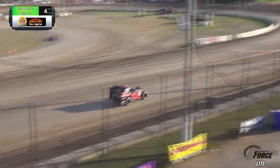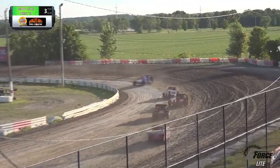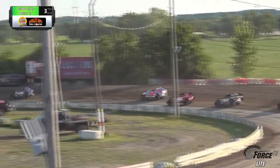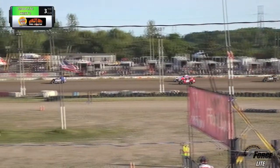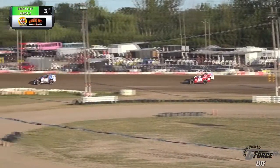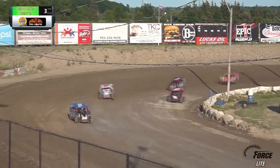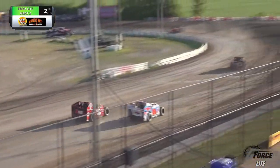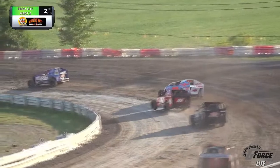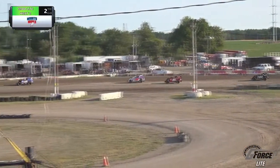Halfway at the stripe, and the Tender Cuts Quality Meats car out in front with Slider, Pitts, with Toddy, Bigelow, and Anderson. Halfway through heat number 2, Josh Slider with about a 1.5 second lead over RJ Pitts and Sean Toddy. Actually side by side there with the number 27 pair of Toddy trying to go all the way onto the outside of Bigelow. Coming up on 2 laps to go here. Actually, it is 2 laps to go.